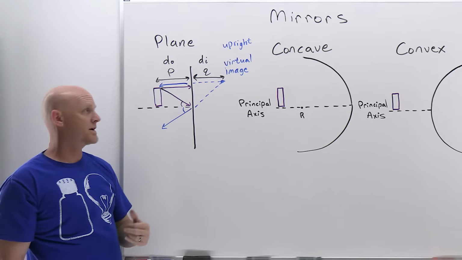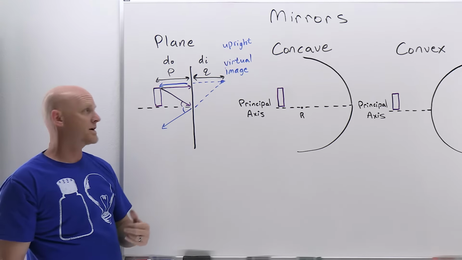Now, if we draw one more of these here, we're going to draw it right to where the principal axis intersects the mirror again. And once again, that angle of incidence is going to equal that angle of reflection. And again, these light rays are only getting farther and farther apart. They're never going to intersect at a common point.